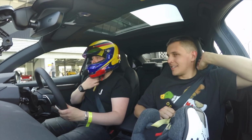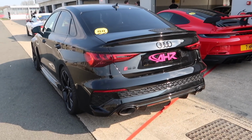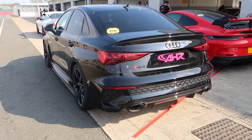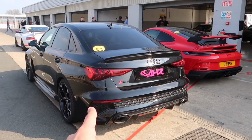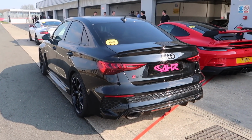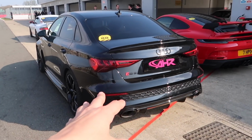It's good. It's impressive. That was insane. How cool is that to put this on the track? It was so good. And the way that it handled was unbelievable. Obviously, Johnny is an amazing driver. But the way that it handled, we were catching a Ford GT, everybody, in a new RS3. Just let that sink in. It's a 50 grand car, and we did the Ford GT onto the brakes.